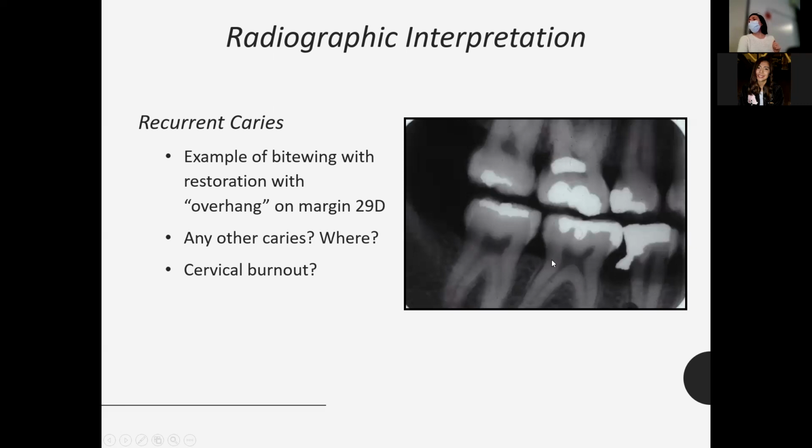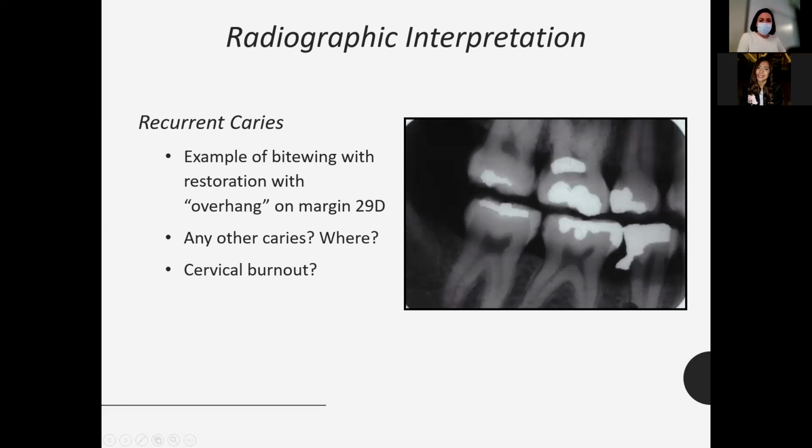A lot of this I think is cervical burnout, just because it looks a little bit more diffuse. Back here is a little tricky to tell. This looks like cervical burnout to me. But some of these look a little bit more like decay. But this one here, I think, is abrasion for sure, because it's very dark and it's uniform straight across. I think this is probably cervical burnout too, but actually, I don't know, that's a good one. It does kind of look like decay.